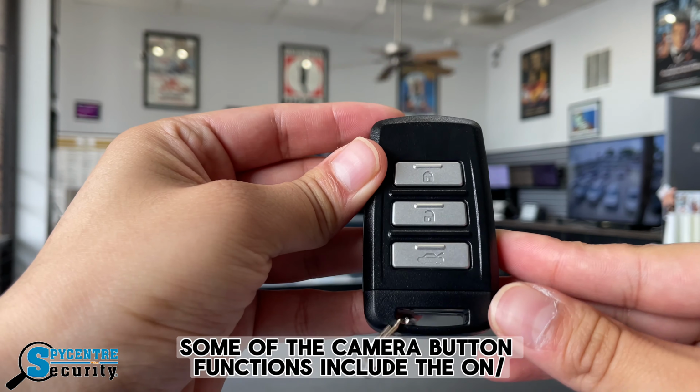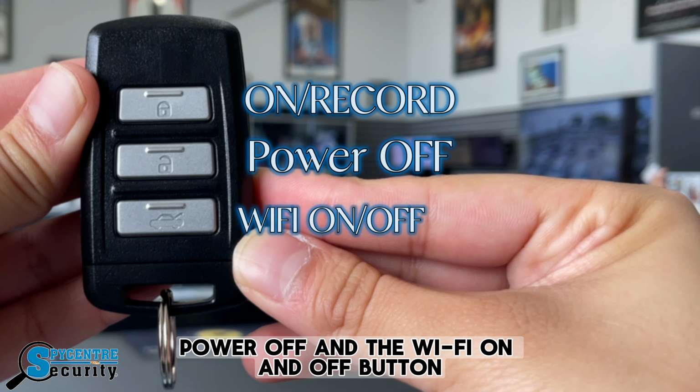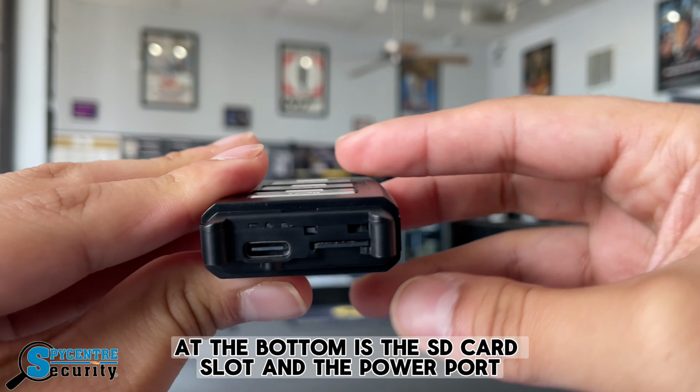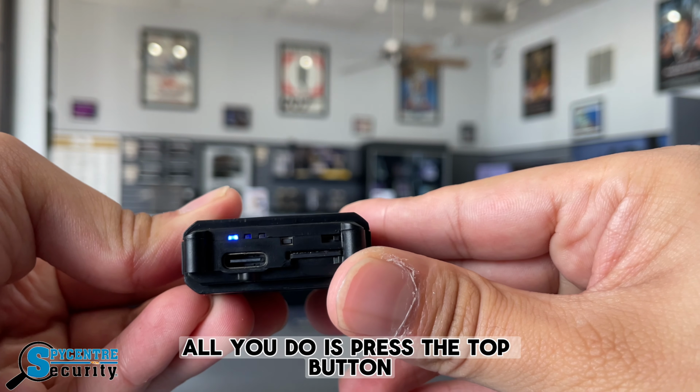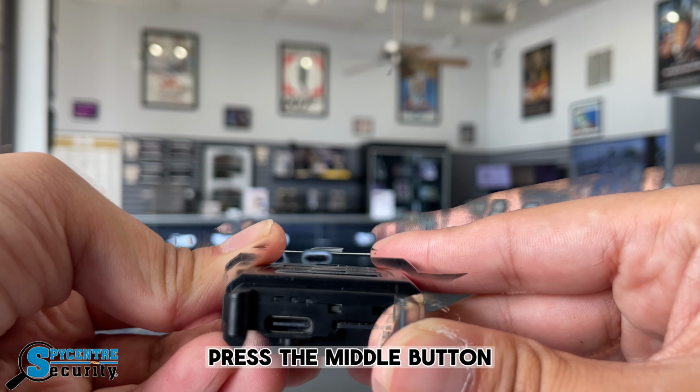Some of the camera button functions include the on slash record button, power off, and the Wi-Fi on and off button. At the bottom is the SD card slot and the power port. To turn on the camera, all you do is press the top button. You'll see the blue light turn on. And to turn it off, press the middle button.